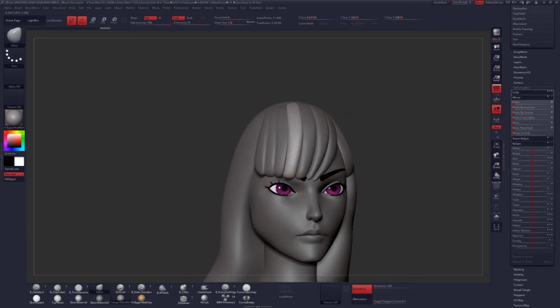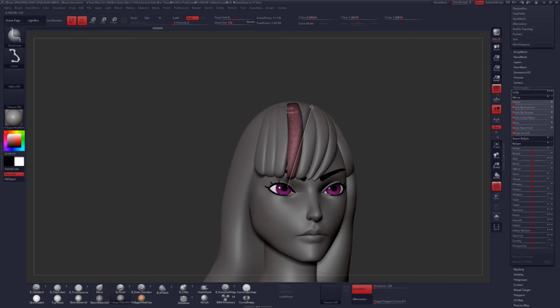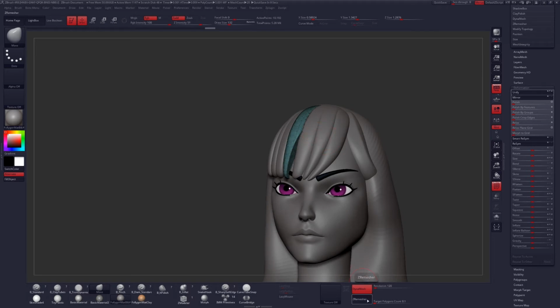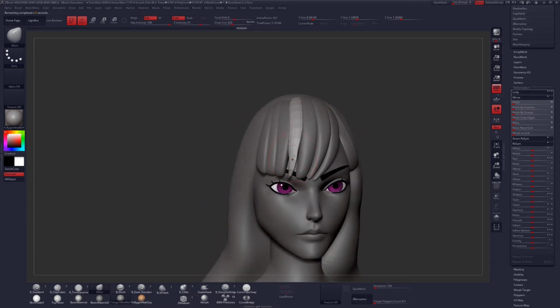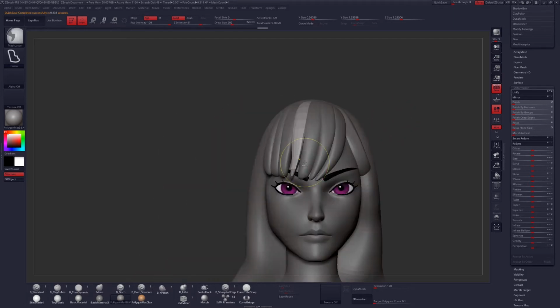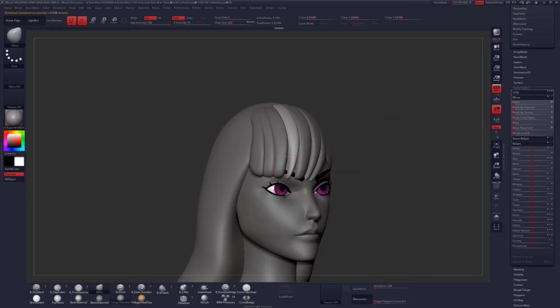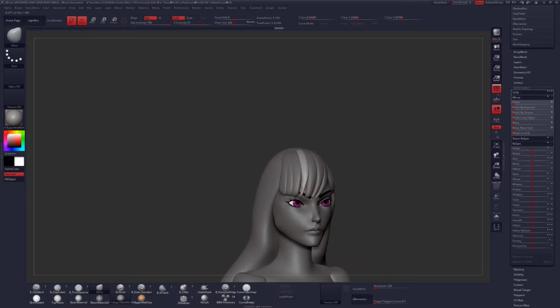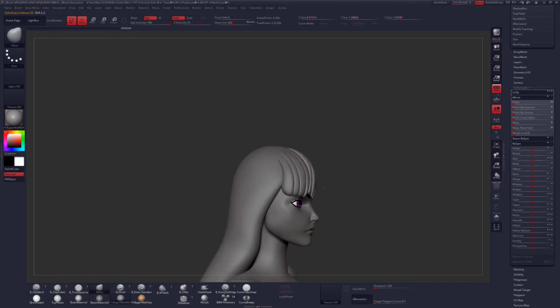I use this for a lot of things, but I'm just very quickly slicing off parts of that tip to give it some sharpness, and then I close holes and ZRemesh it very low, and then when you look here at this new mesh, you can see that it does have the sharpness that I'm looking for, and I can subdivide it and smooth it to round it up. I could even use a trim brush on the edges there, and that would help a lot. So there's a lot of combinations of tools and techniques that I'm doing here to get to my end goal, or not necessarily the end goal, because like I said, I'm spending 10 or 15 minutes in one section, but getting closer to that mental image that I have.